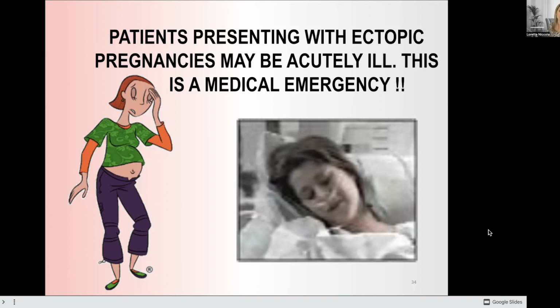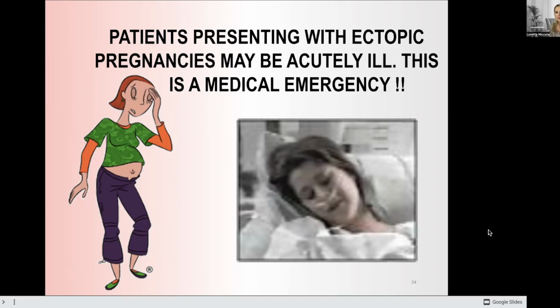So anytime we have a patient that comes in who's pregnant, knows they're pregnant, a couple of months pregnant, or maybe 9 weeks. They probably can't survive in the tube much longer than 9 weeks or so. She knows she's pregnant. She comes in with lower abdominal pain, and she's really feeling the pain. This is the first thing we're going to think: do an ultrasound, see where that pregnancy is. Is it in the uterus or is it in the tube?